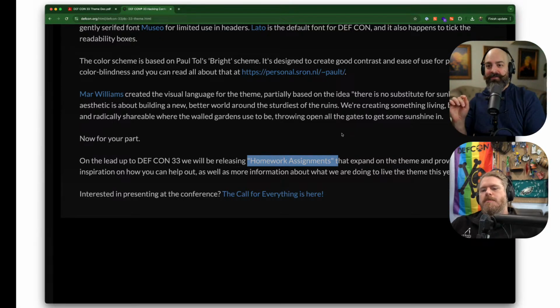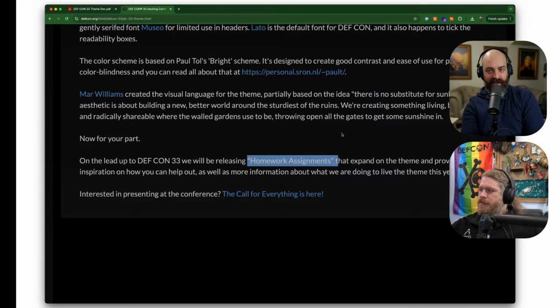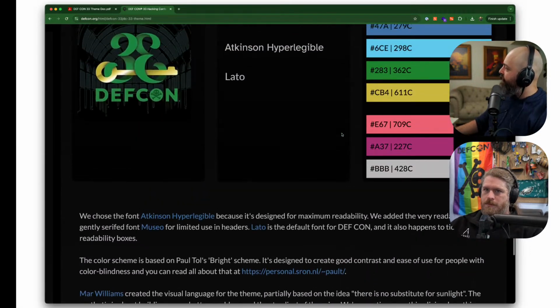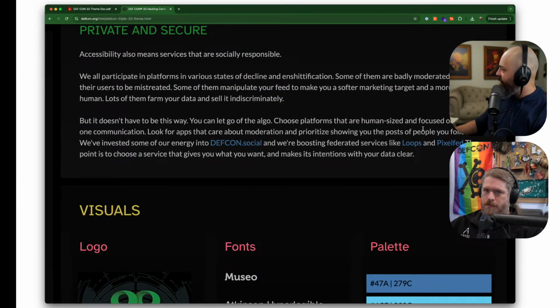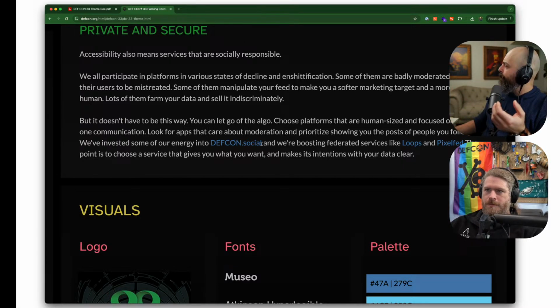I would love if there was a few, like, hey, here's the push on how we're going to communicate this year. Here's the push on the technologies we're going to use. Here's the push on these things. And all of a sudden, our little community can kind of grow on some of these platforms. Because some of these, they listed off in here, I've never heard of. Like Loops was one, which was new for me, which was for video. Pixelfed, which is, I'm guessing, an Instagram type of clone. And then DEF CON Social.